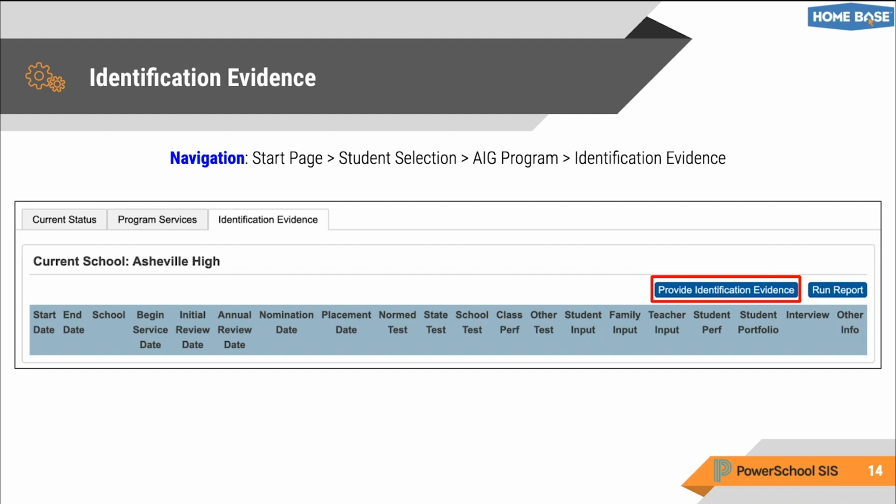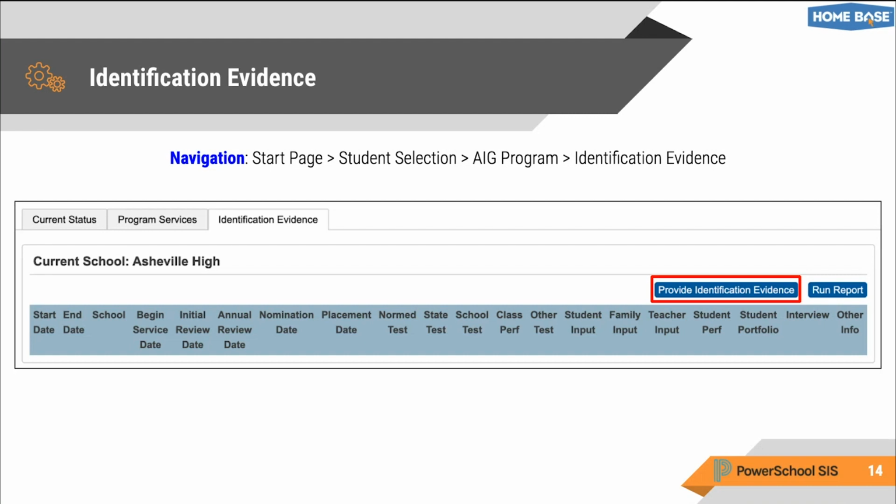And so you can utilize this tab to put the information that you've used to identify the student into the PowerSchool system. And one advantage for students is that when you use this tab, the data is easily accessed by their new LEA or new charter if they transferred. So it's pretty easily accessible.